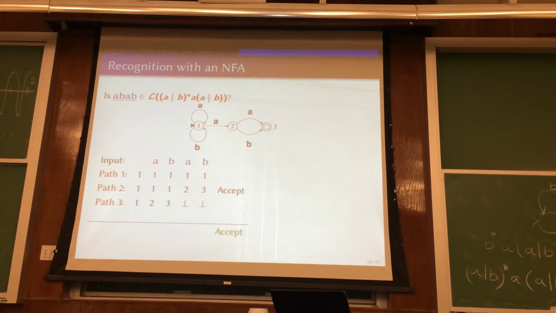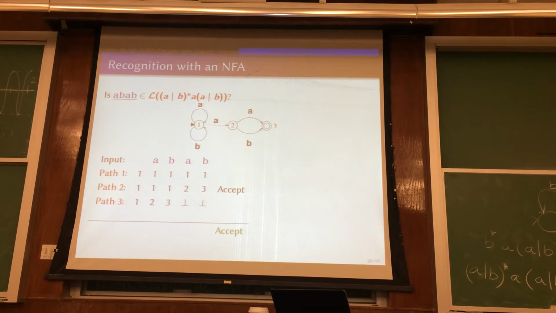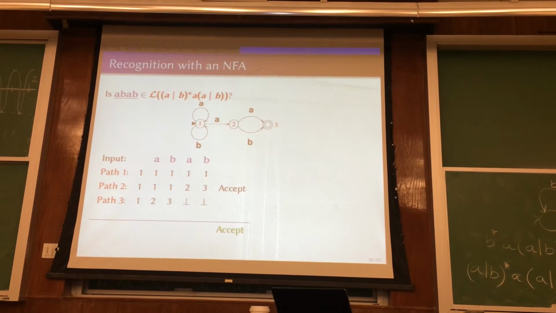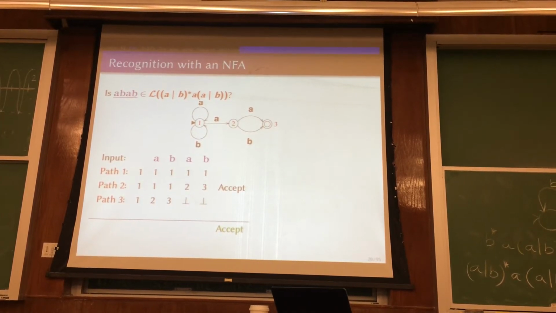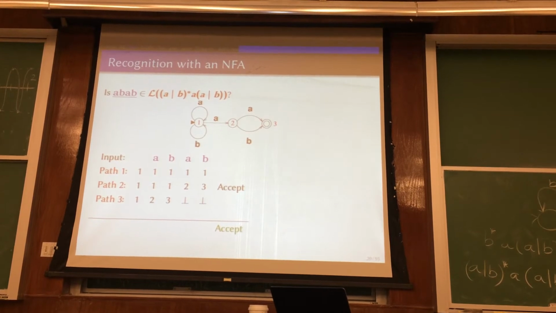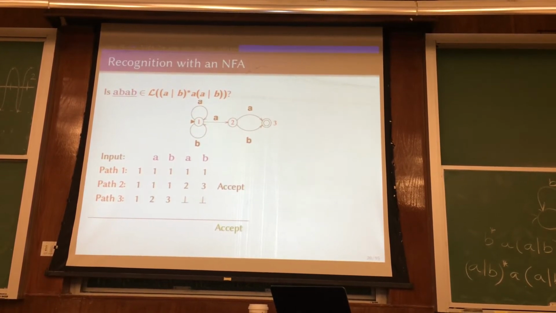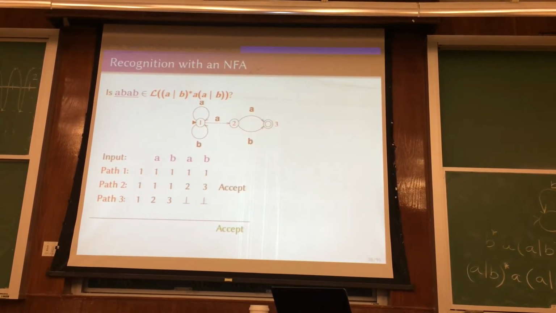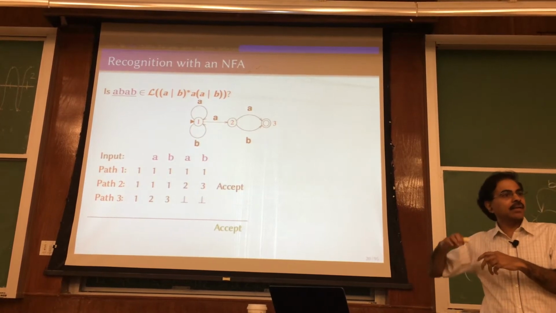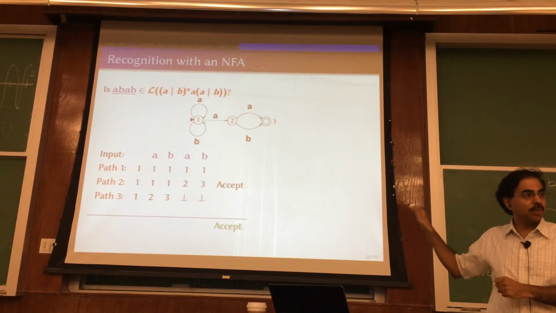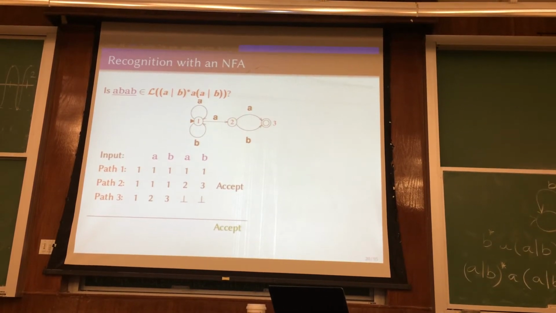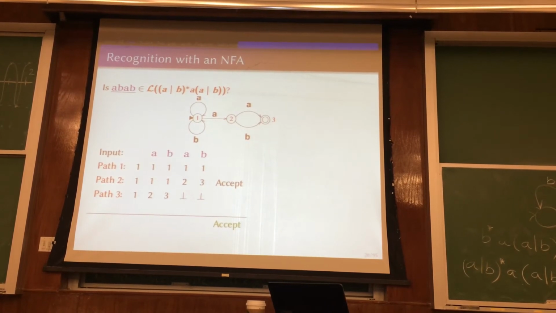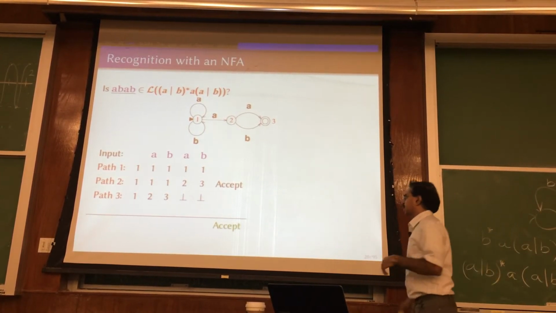But I'm not doing it like a path discovery problem where, if I'm not careful, I might turn this into an exponential problem, or even an unbounded one, because if I keep finding paths from source to the final state, there are an infinite number of paths, and I may never get done. Instead of trying to enumerate the paths, I'm enumerating the states. And because the number of states is finite, the emulation is not going to take too much time. So this picture shows exactly how that works.